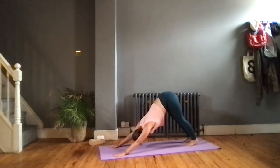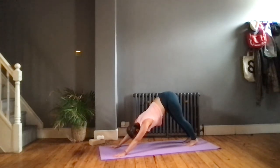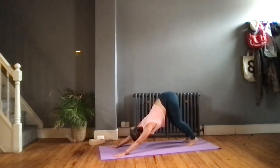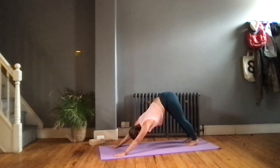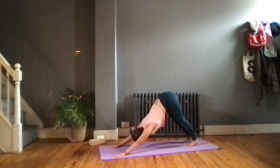Shoulders are pulling away from the ears, maybe shoulder blades pulling slightly apart. Nice flat back. If that means that you have to bend your knees a little bit, that's totally fine. Looking towards the space between your big toes. Your feet are pointing forward, feet parallel, and maybe foot width or foot length between your feet. We're engaging our core. And staying here for one more breath.